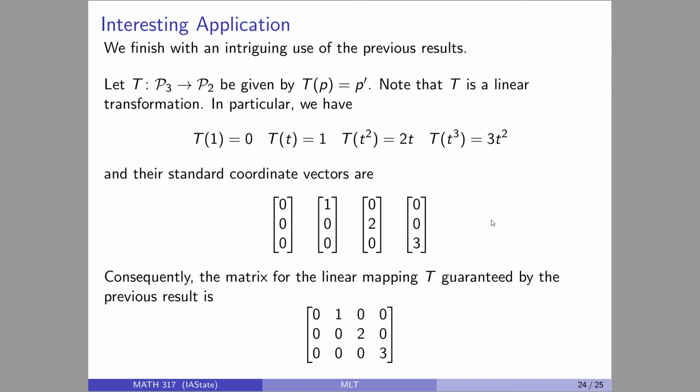So if you've got a linear mapping, what you do is you feed in the basis elements for your vector space, the domain, then create the standard coordinate vectors for their outputs. Then you slap that together, and that gives you the matrix. So now, hilariously, this tells me that differentiation is really this matrix, which is a fun thing to say. The derivative is really just a matrix in disguise. It's kind of neat. And in fact, you can check that multiplying a vector by this is the same thing as differentiation.